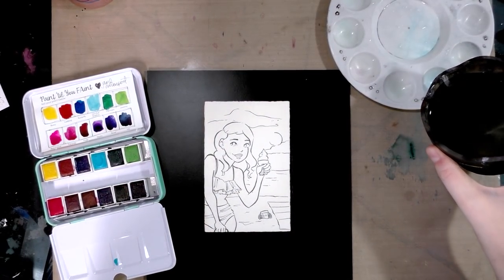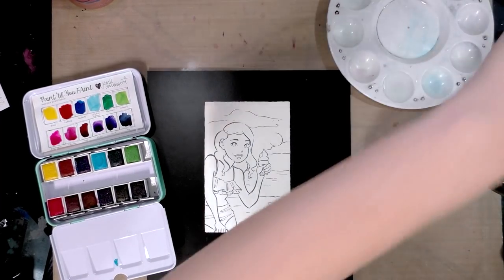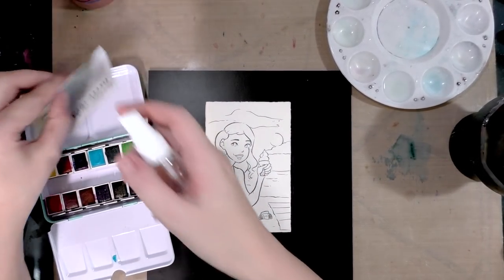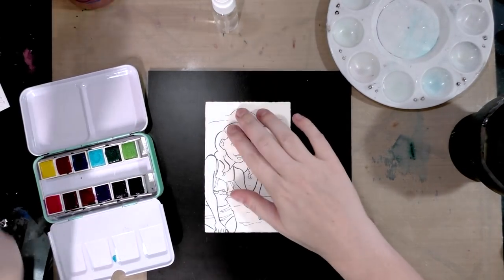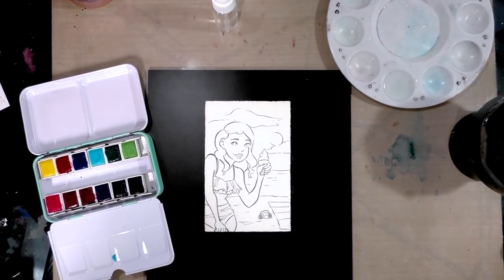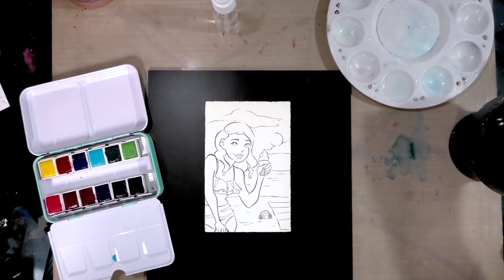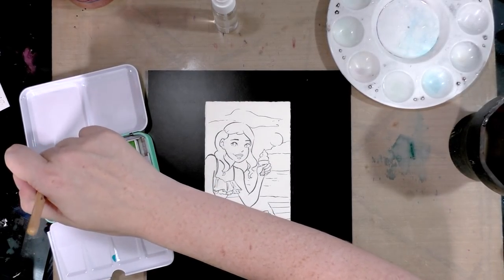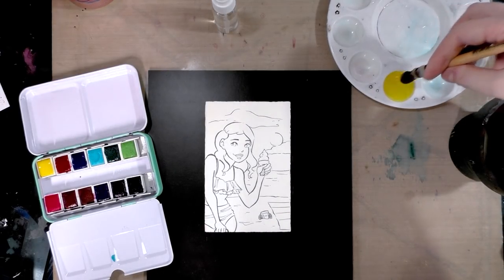Alright guys, so we're going to begin with an overall tonal wash, and we're also going to begin by spritzing our palette with some clean water just to get those pans activated. I've already attached this piece that I'm working on to a secure surface using some low-tack blue painter's tape. And unfortunately, I don't think I can work with these quite the way I would with artist grade watercolors. So I'm just gonna do my best and we'll figure it out as we go along.